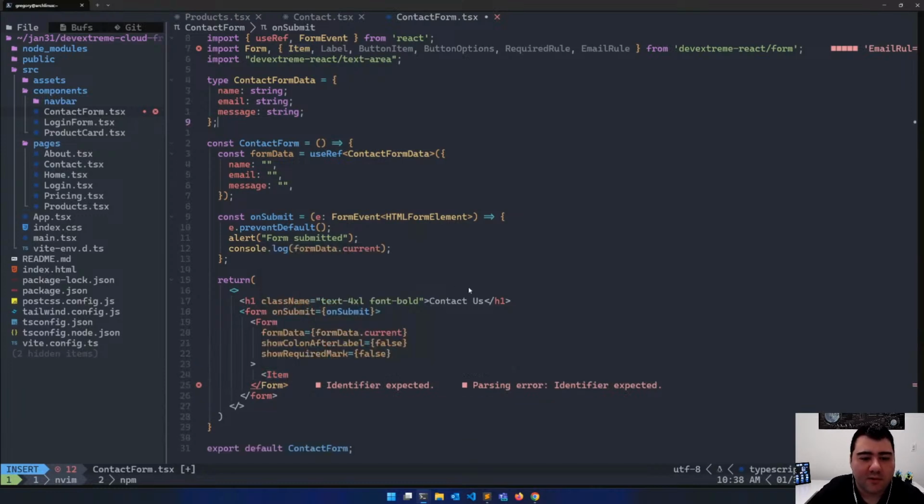So Tailwind, these are all built in. For example, this text-4xl just corresponds to a built-in Tailwind class. And font-bold, again, it's the same thing. It's like Bootstrap. The only difference is with Tailwind they're not pre-styled. So we're using it just so it doesn't interfere with our DevExtreme styling.